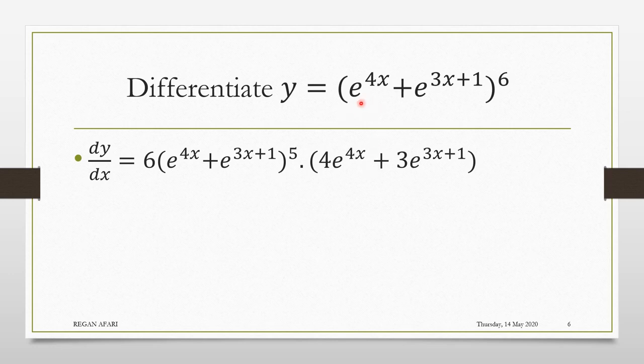Now, when you are differentiating e raised to the power 4x, that will be you differentiating the power. Okay, and when you differentiate the power, you get 4. All right, then multiply by the function itself, and this is what you have. Then we come here. You differentiate the power, which is 3x plus 1. This is linear. Okay, 3x plus 1 is linear, and this is a constant. So when you differentiate a constant, that's 0. When you differentiate 3x, you have 3. Okay, so we bring the 3 down, then we multiply by the function itself. That's what we have. Okay, we are done.